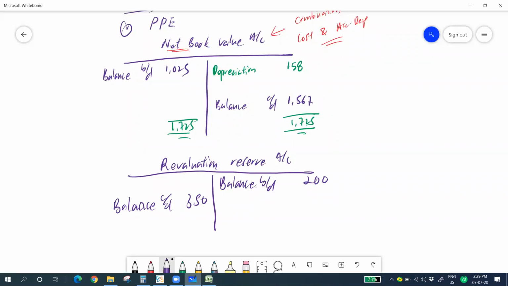Plus, your revaluation reserve, did it increase or decrease during the year? All right, increase, right? Because from 200 to 350. So we know that the balancing amount is an increase, 150. So what is the description we write here? So we can balance 350. What is the description that we should write here?